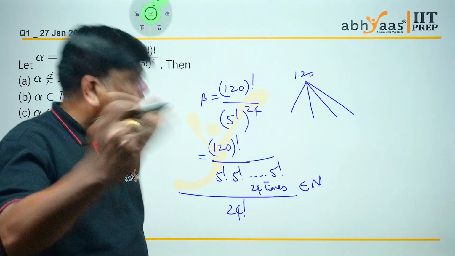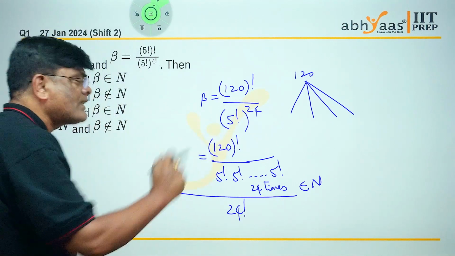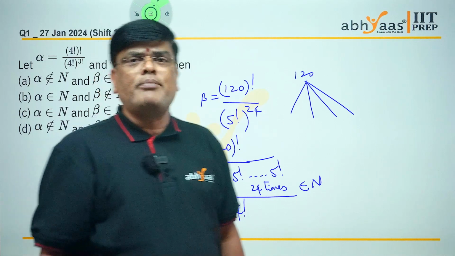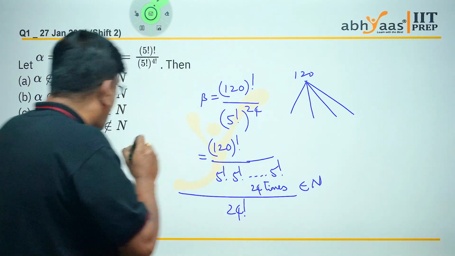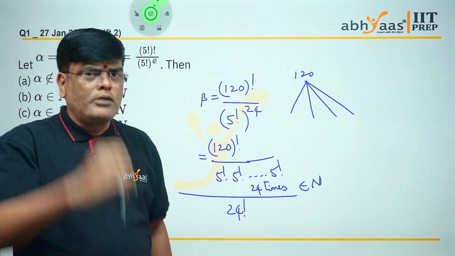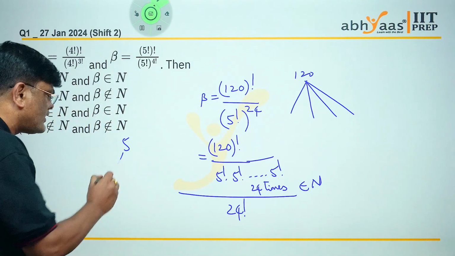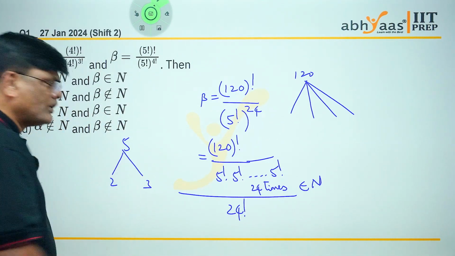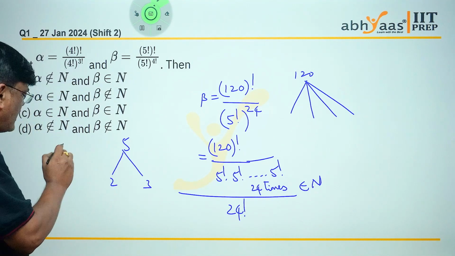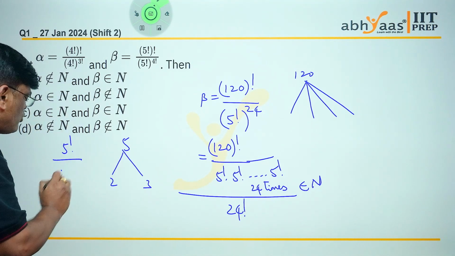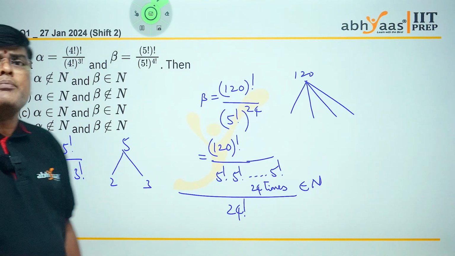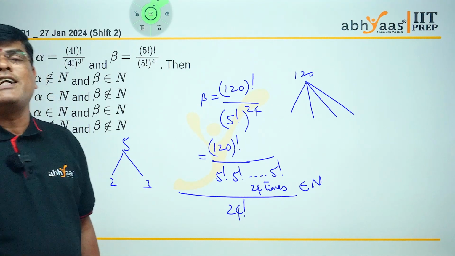If you have a doubt, for example, sir, why are we saying this is a natural number? Okay, I will explain with one example. For example, I have 5 objects and I am dividing these 5 objects into 2 groups, each of which contains 2 and 3, let us suppose. Now, according to the division rule, what is the formula? What is the answer here? 5 factorial by 2 factorial into 3 factorial. If you simplify it, 100% we get a natural number.